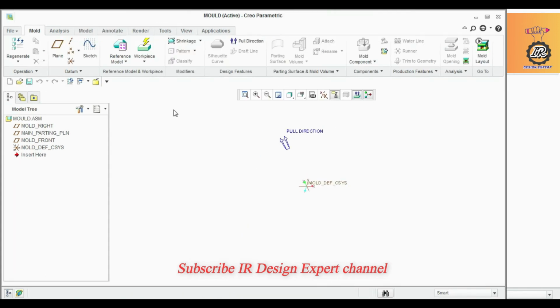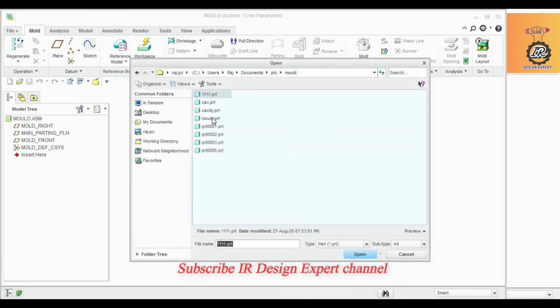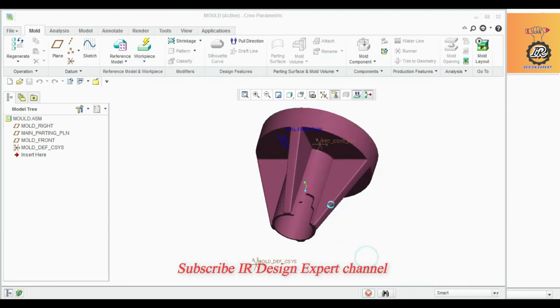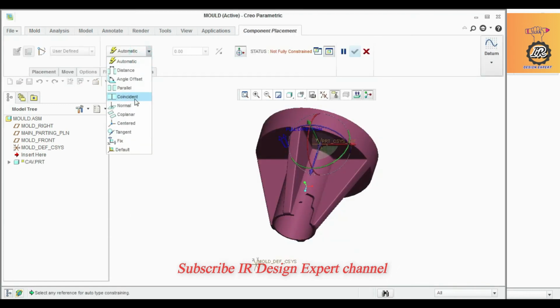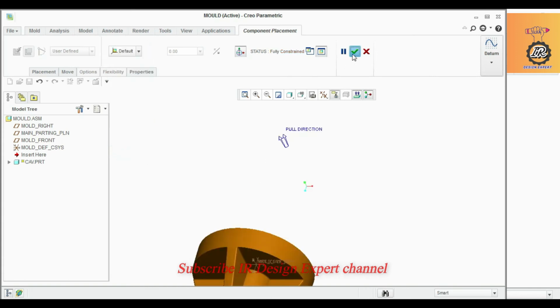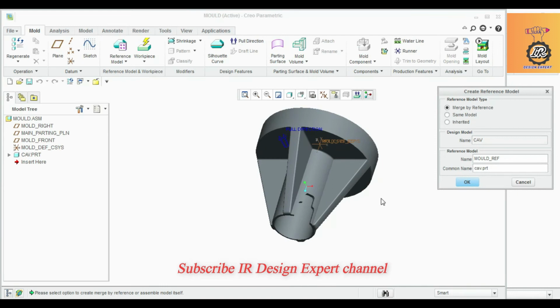Okay, now just go to fix the component. Reference model should be cavity. This is available. Okay, now we can use the default button. You can click that. You can fix the fully assembled model.